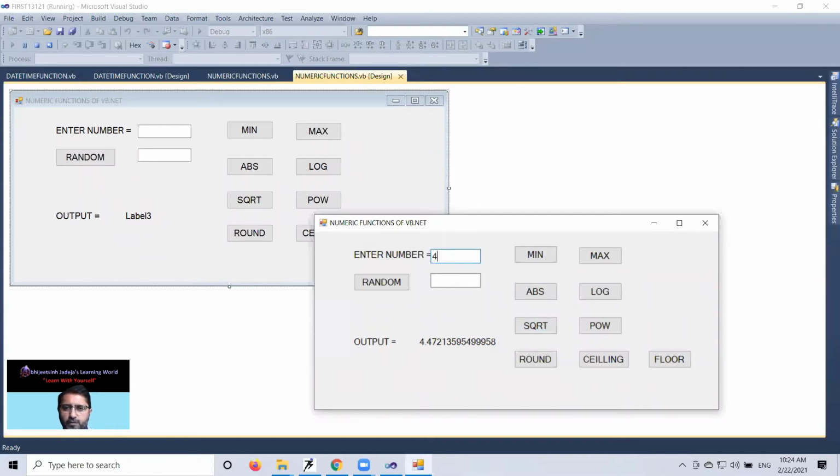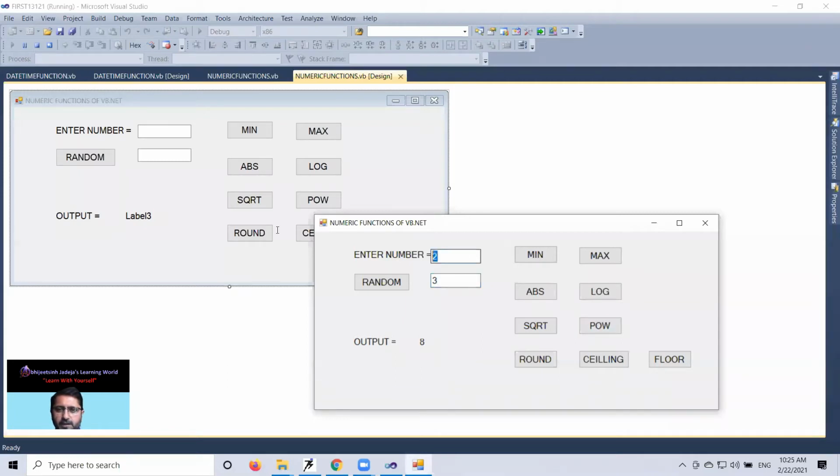Now we would like to demonstrate the power function, 4 raised to 2. 4 raised to 2 means 4 multiplied by 4, that is 16. And if I go for 3, then 2 raised to 3 is 2 times 2 times 2, 2 times 2 is 4, 4 times 2 is 8. 8 will be there.